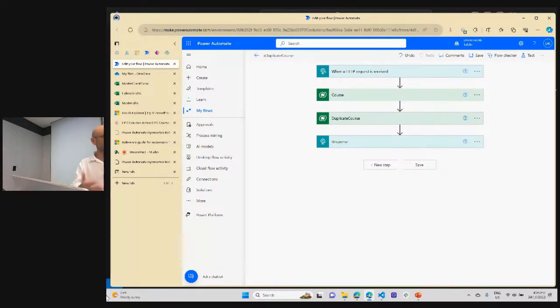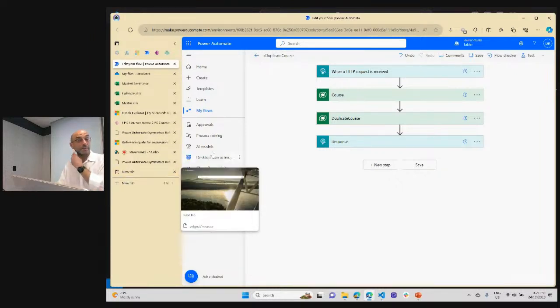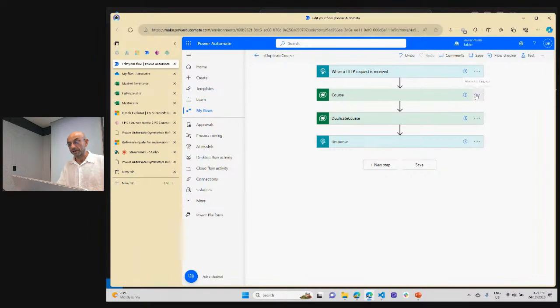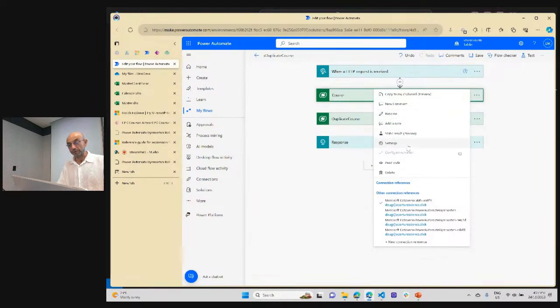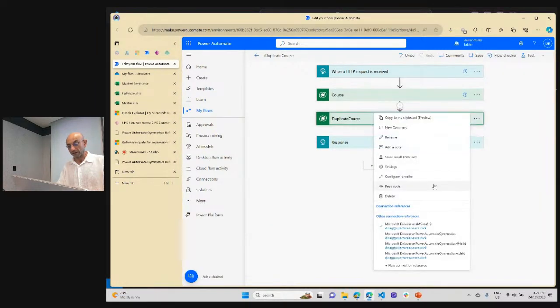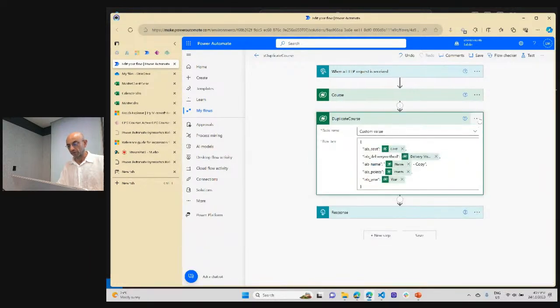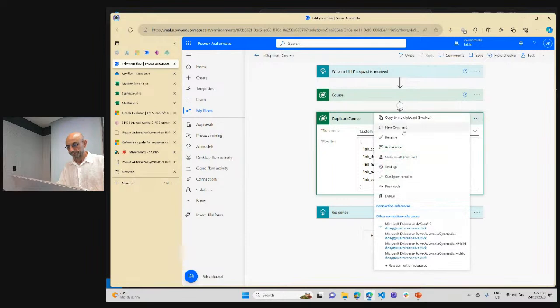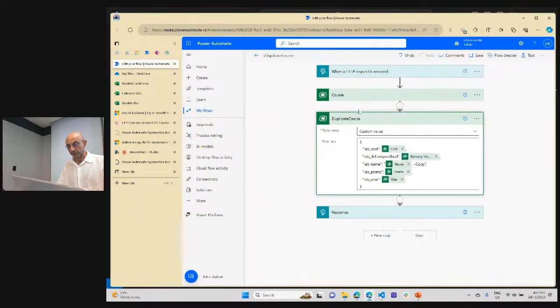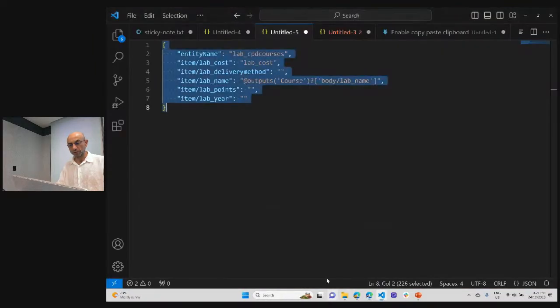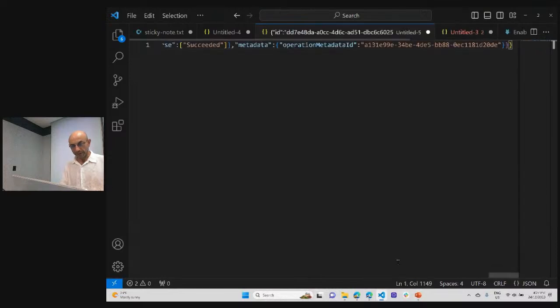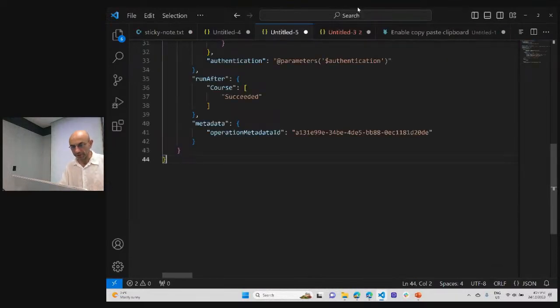I would have saved time if I knew that you can do it. And this is how an Advanced Maker taught me something I didn't know. You can copy paste these things like no tomorrow. Including you can copy this operation, as I showed you. You can copy this operation and paste it, not pick code. I can copy to my clipboard, go to this one, paste this, format it a little bit.